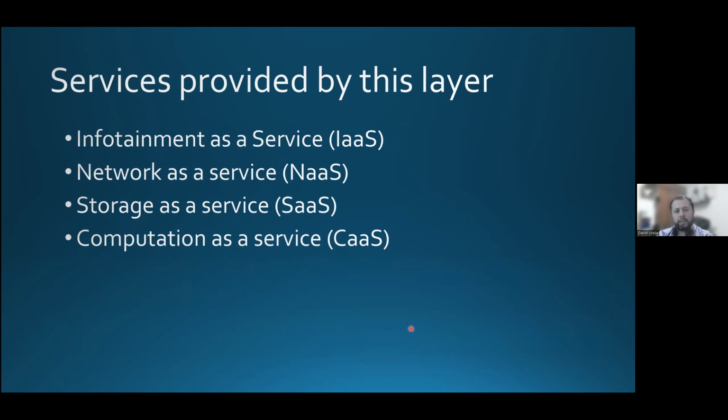Services provided by these layers include infotainment as a service. It provides useful information to the users about events like emergency situations, connected to the vehicle cloud layer, and also offers entertainment services like music, games, movies, and so on.